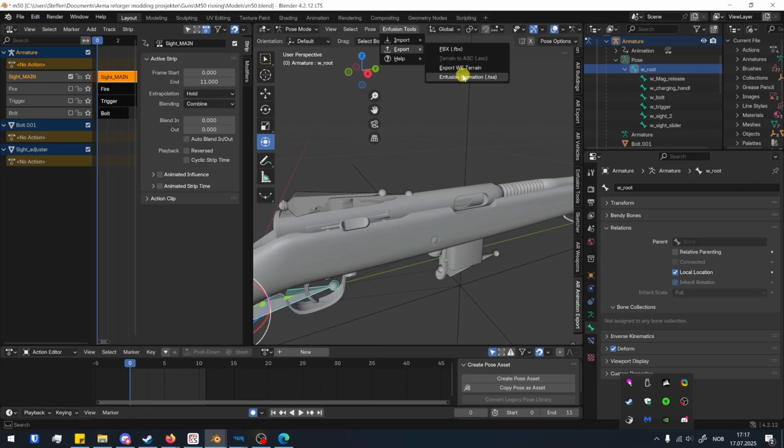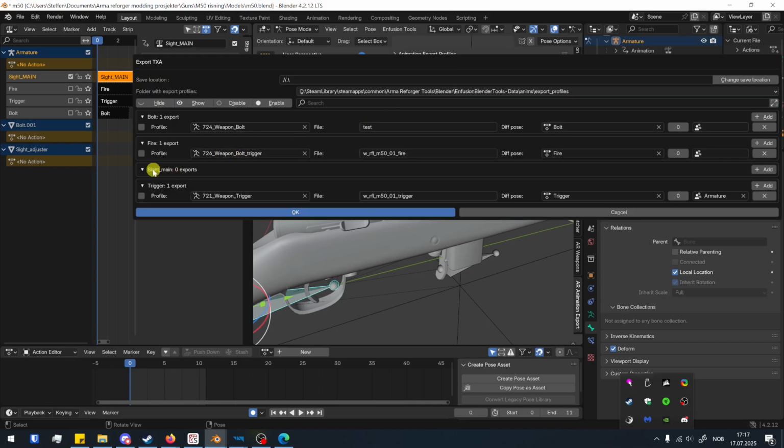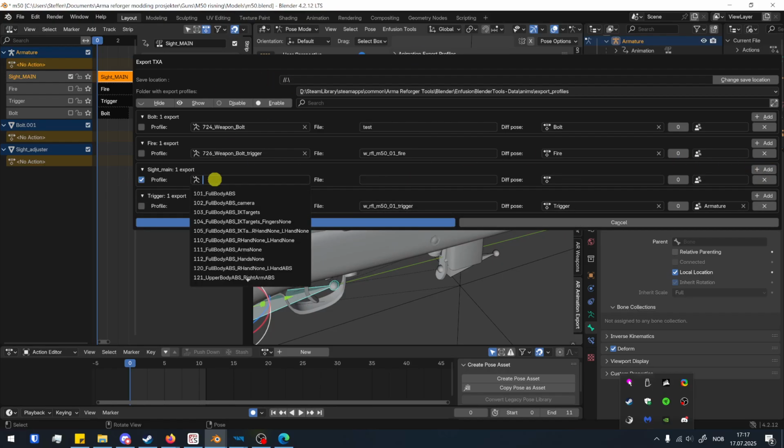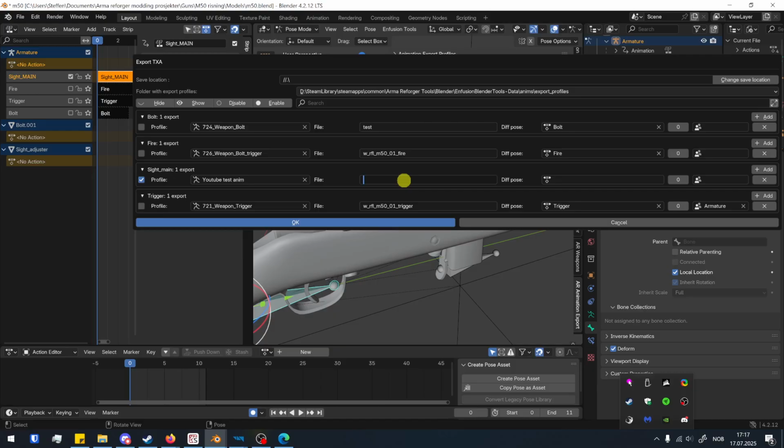And for Fusion animation, if you don't see it the first time, just open and close this window after you have created your custom profile. So let's find YouTube test anim, and then we want to call it YouTube test sight. Then you will find your action. You don't really need to do this, but I usually do it just for peace of mind.